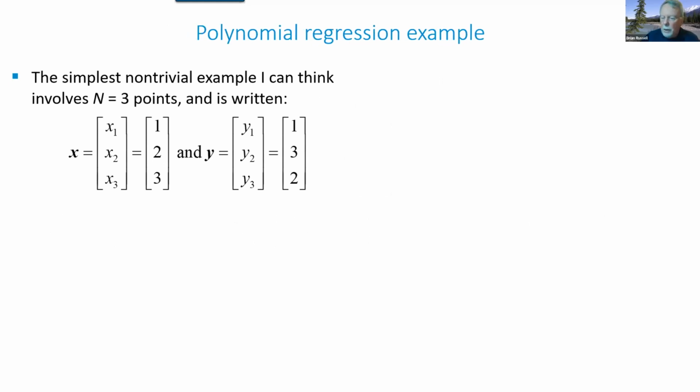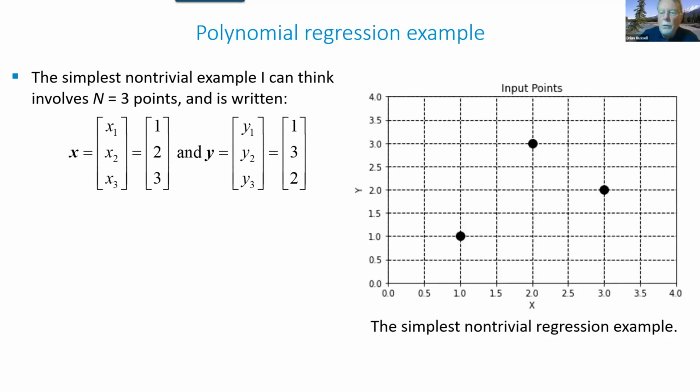Now, here's even simpler. I'm going to give you the simplest non-trivial example I can think of. And this is an example I came up with about 20 years ago when I was first writing the eMERGE course, because I was having trouble explaining how the nonlinear regression methods like RBFN and GRNN worked. And so I came up with this very, very simple problem. At first I was just using it for the nonlinear approaches. Then I realized it's good for every example. So if you plot it, it looks like this. It's just 3 points, but it's complex enough that it contains all the elements of regression. It'll teach you regression very well.